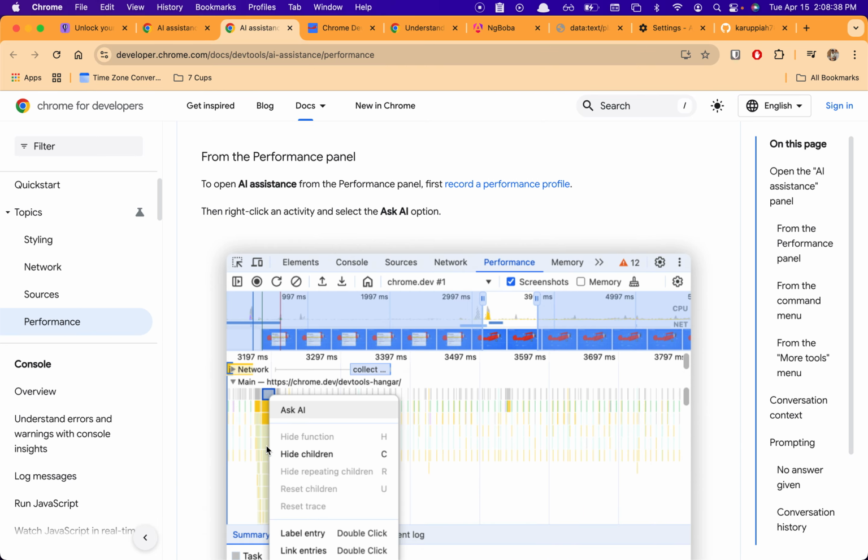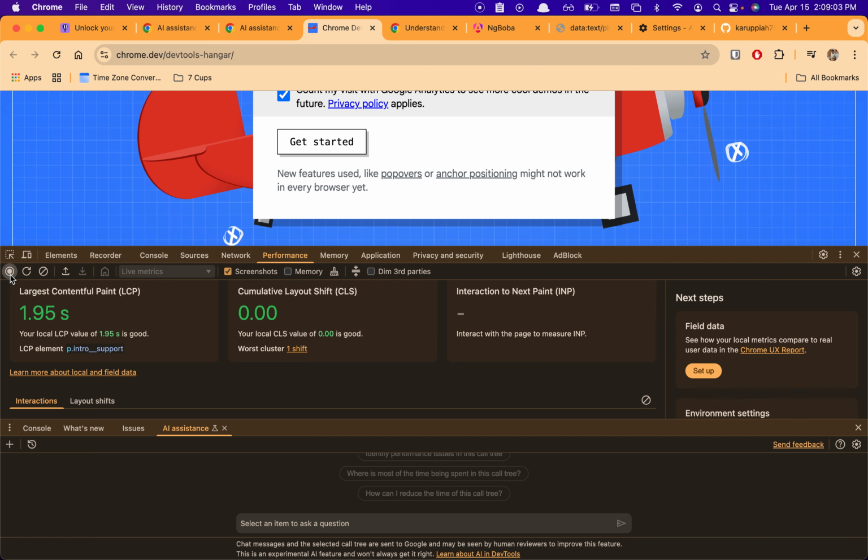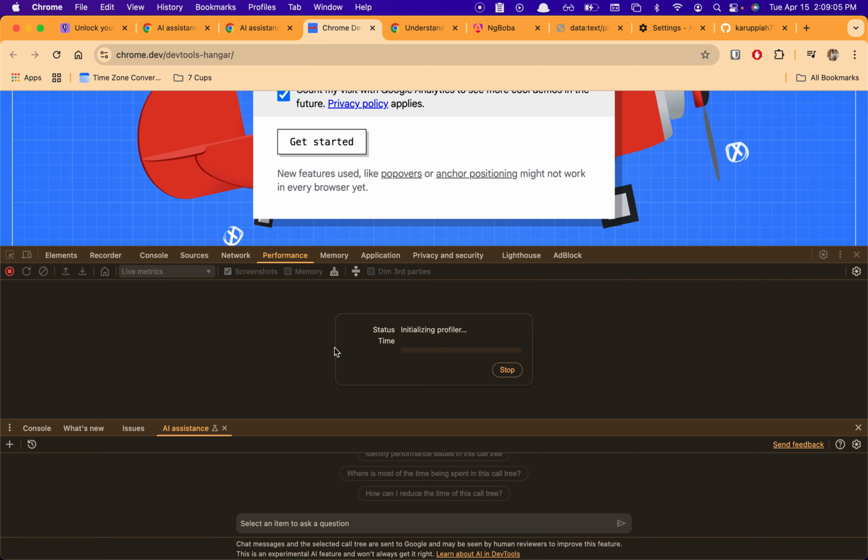And then I'm guessing it takes up a function call. So this context is happening in performance. Okay. Cool. So if I go to this and click on performance and record is on, status initializing profiler. Okay, now it's actually recording.